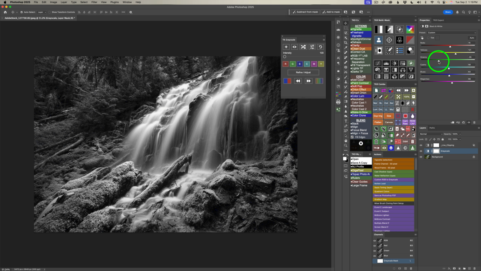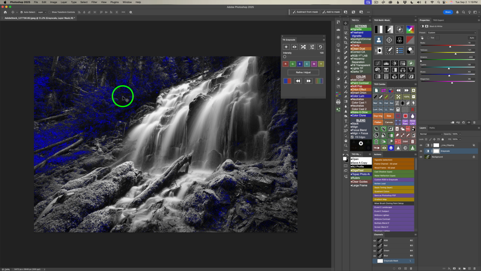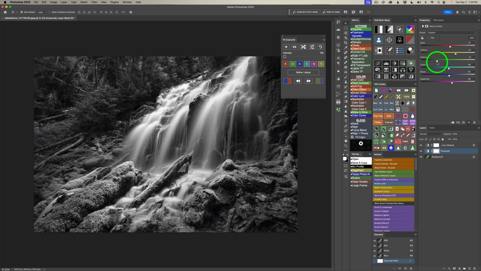For instance, let me take the green adjustment and I'll drag it to the left. And you'll note now we see a bunch of blue. Well, this is indicating that I'm blocking up my shadows. I was clipping highlights with yellows, and now I'm blocking up shadows with greens. So I can go ahead and pull this to the right and let that blue go away. And I know I'm not clipping any of my shadows. So that's a really nice feature, and that's called live clipping.